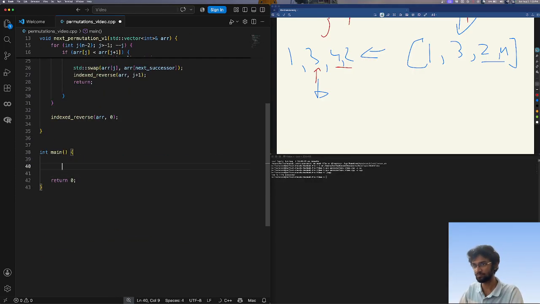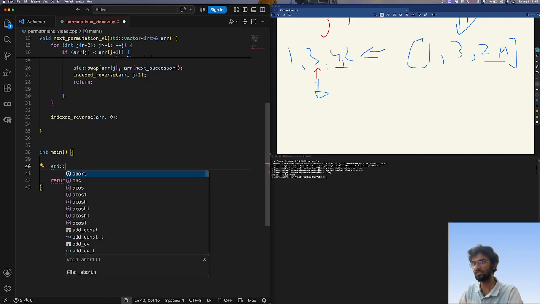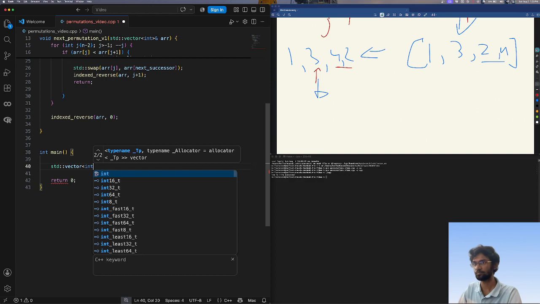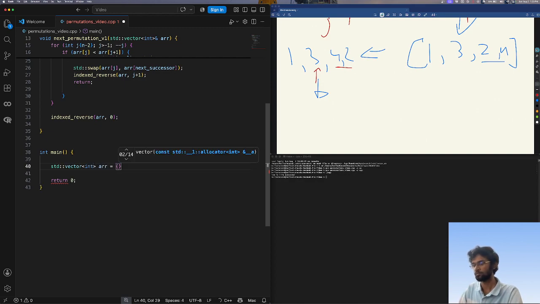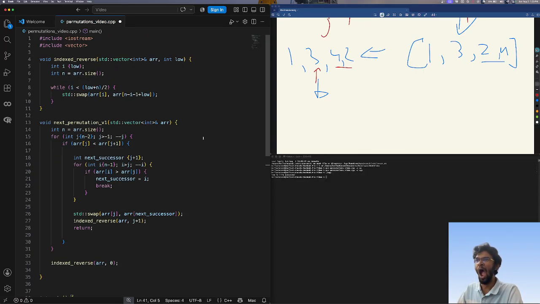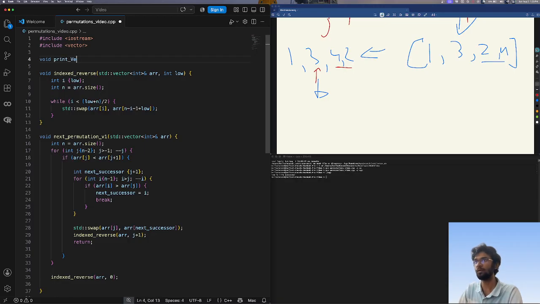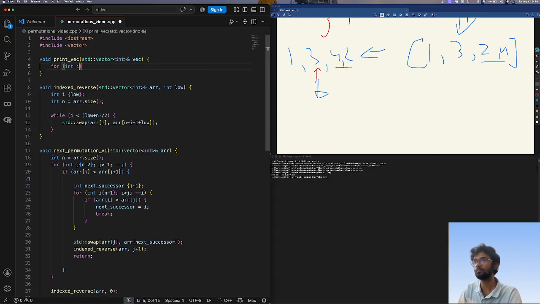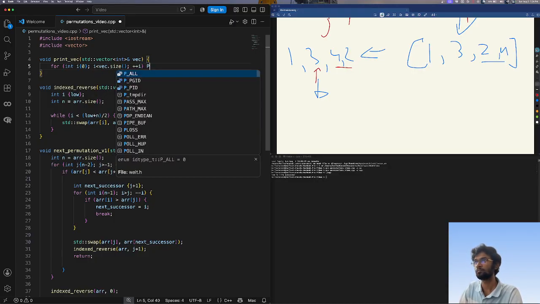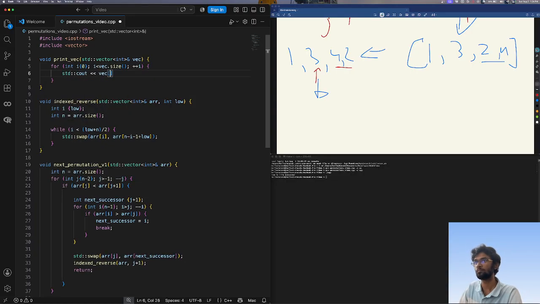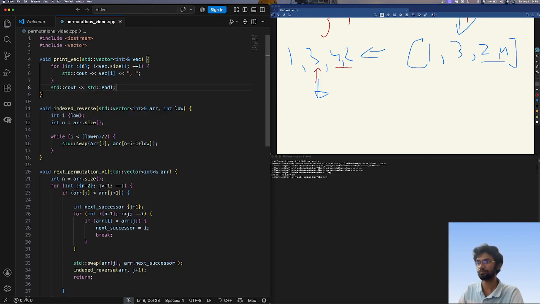So let's see if this works. Let me make a print vec function.